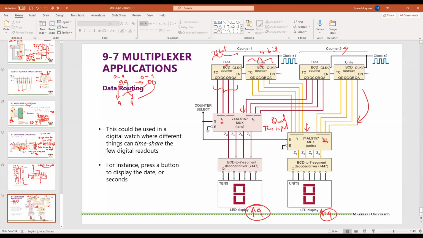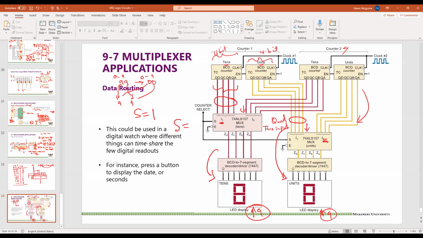So how do we manage to display? Let's, for instance, say that counter select is 1. If select is 1, we are going to select this value and not that value. You remember how we were doing the quad 2 input multiplexer. We select this one, and in the other counter, once again, we will select this one and not that one. That means that this part of that counter will go through and get displayed here, and the other part of the same counter will go through and get displayed here.